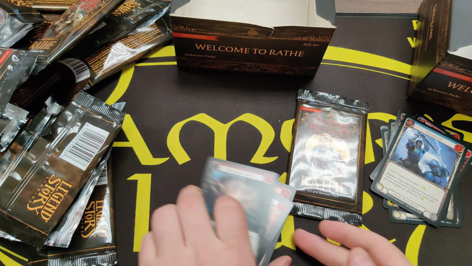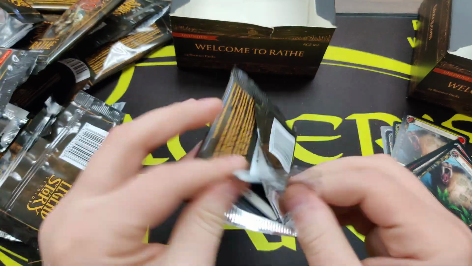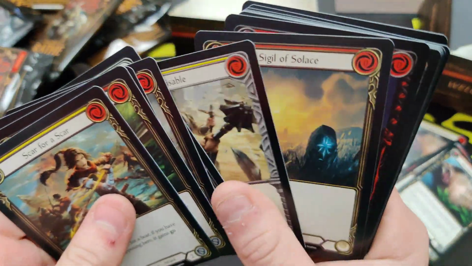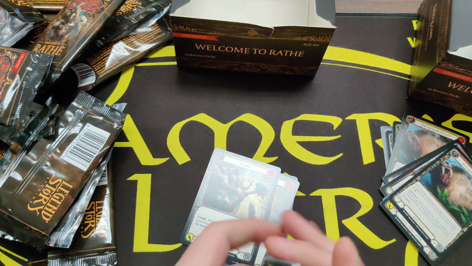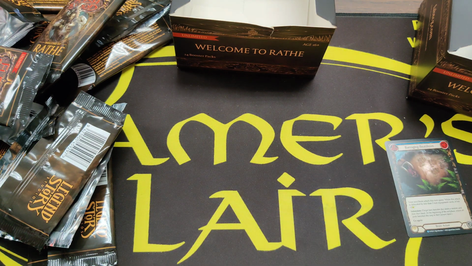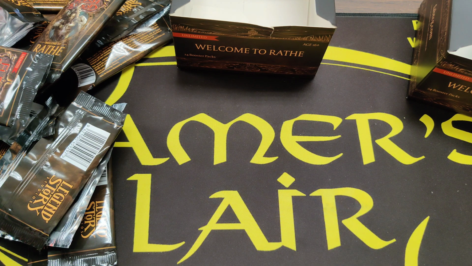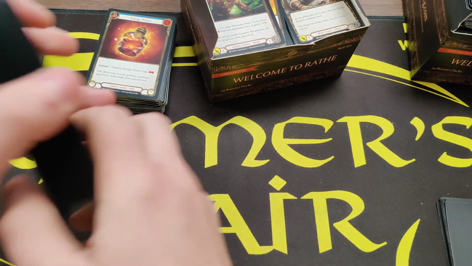So this will at least be an average box, even if there's nothing in this last pack. Disable, Sigilsaurus, Red Foil Head Jab. So this last box was average, but the rest of the boxes have been pretty crazy. Alright, so I will get these put together and we'll go over the highlights of the box in just a moment. Alright, so quick recap.